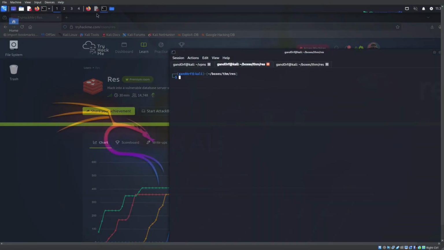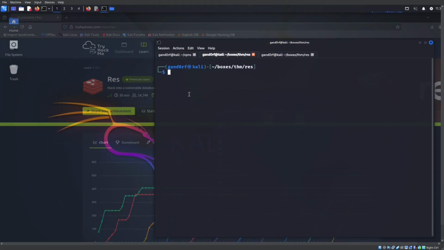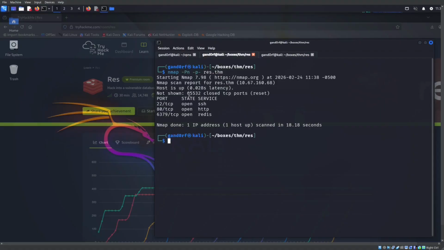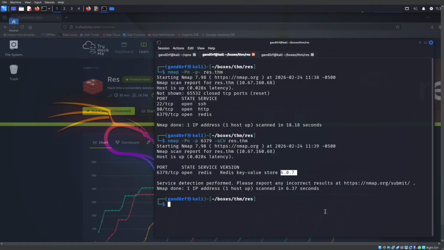Alright, so we've got the box up and running, and the first thing we need to do is find out some information. Now the first 4 questions, if you simply start with this nmap command, that'll scan all the ports fairly fast and get you back which ones are open. Okay, so you can see we got our 3 ports open, and now to get the other information, of course Redis is running on this port, but to get the actual version number, we'll simply run this command targeting that specific port with the -sCV, see what information we can get back. Okay, and there you go, we see we have this version.